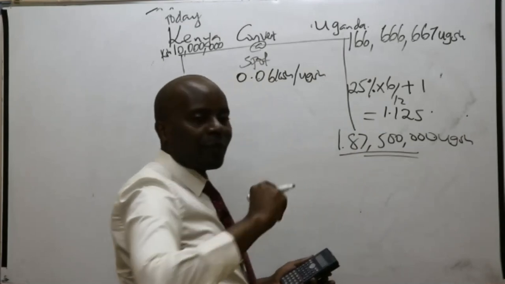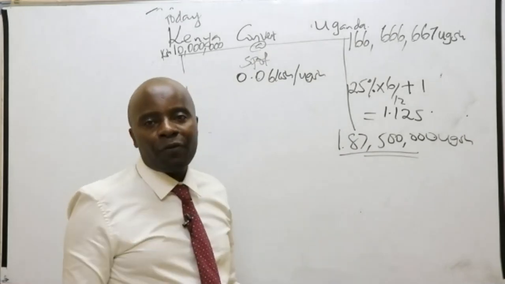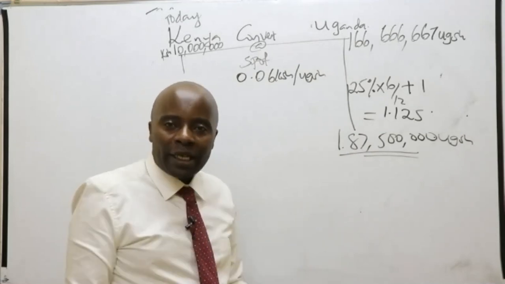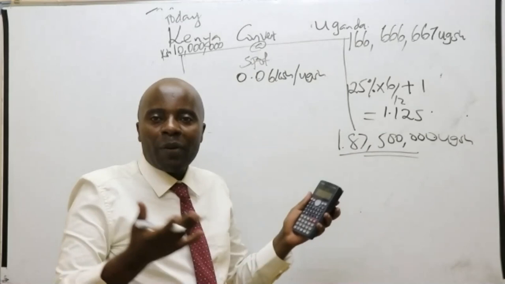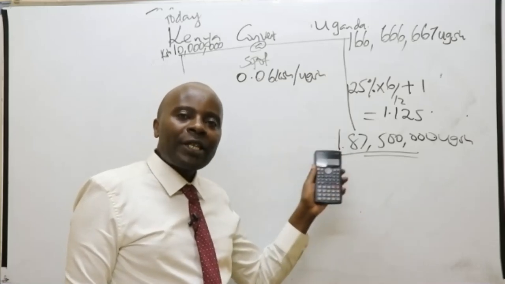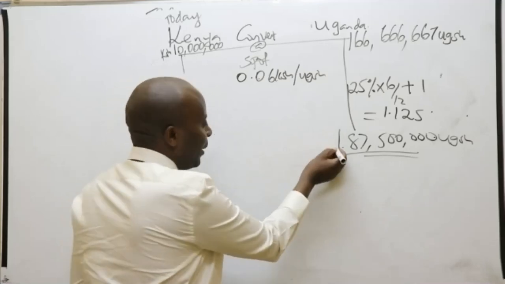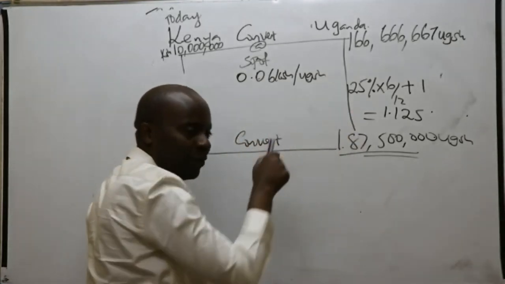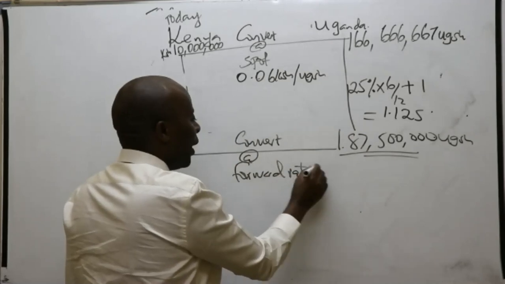Now, ladies and gentlemen, the moment I get this particular figure, I should be able to remember very fast that even if life is very good in Uganda, mimi si Muganda. I just went there to exploit an opportunity, an interest rate differential between our two countries. So once nimeshapata hii pesa, nafaa sasa nifanye namna gani? Nibadilishe kuja currency ya Kenya. Na nitabadilisha namna gani? So in this case, come back home. Again, here you convert. Now remember, this time round, because this is a future figure, you convert at the forward rate.